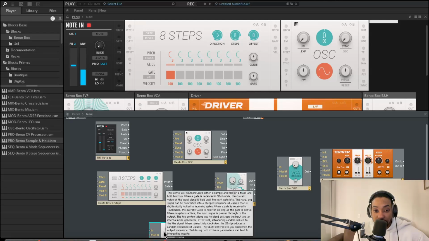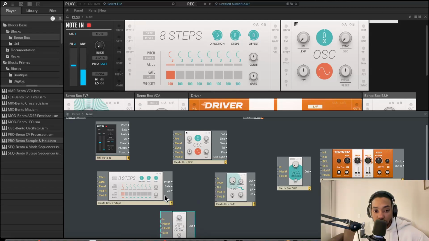So, like it says, it either holds a sample on a track and waits for a gate input. So we'll use this in our build. So the next thing we're gonna do is let's add in a comb filter.